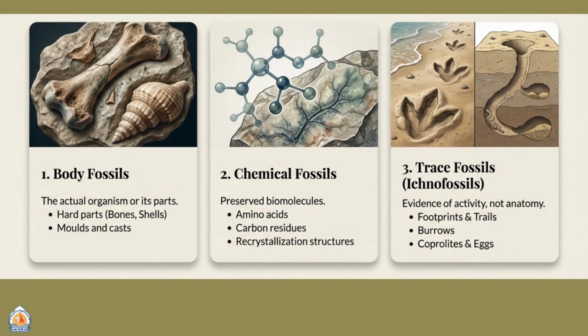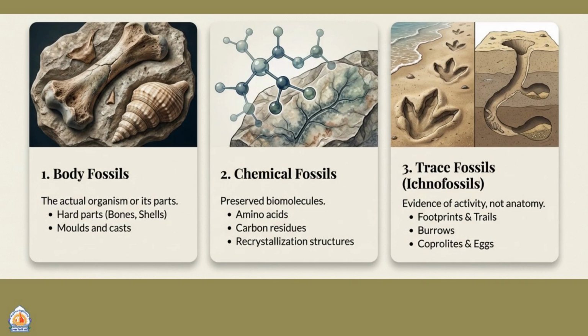Body fossils are the direct remains of the organisms. This may include entire preserved organisms, although this is very rare and suitable environments are essential for preservation of the entire body, like ice, amber, etc. It includes hard parts like bones, shell, teeth, skeleton. Sometimes the organism itself is not preserved, but the impression it leaves behind forms mold and cast, which also belong to the body fossil.